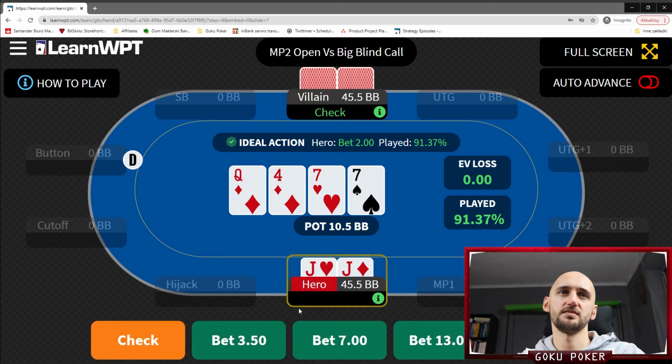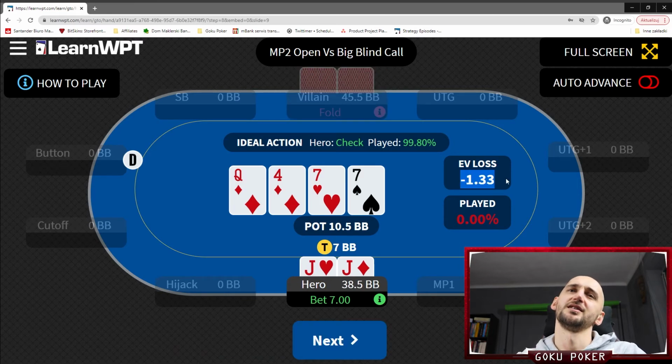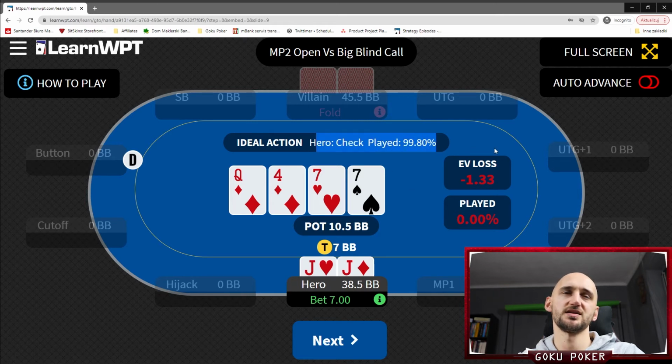Villain calls. Another 7 on the turn. Do we continue betting here or do we check? I think we continue betting. Bet 7. Okay, now. Fuck. We wanted to avoid that, but yeah, we couldn't. At least we learned something. Pocket jacks are definitely not a bet on this turn, on this board. This should be a check 100% of the time.